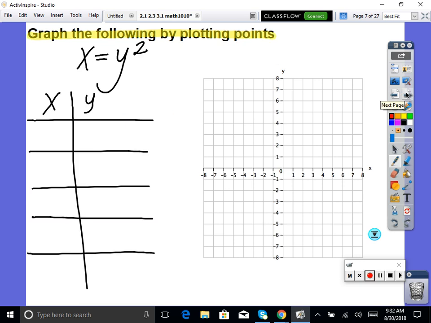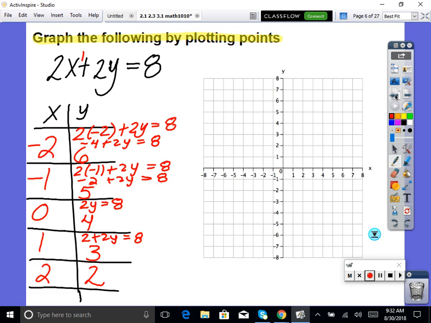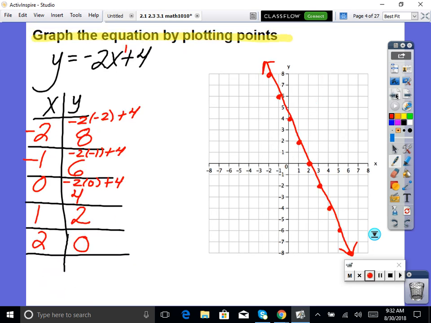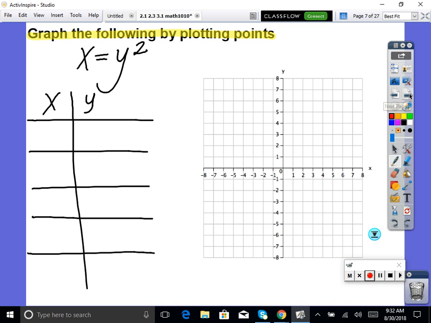Okay, so looking at this. Now notice something's interesting on this one. x equals y squared. In all these, it was y equals. Well, it's fine. It's just this time, instead of plugging things in for x, we're going to plug things in for y. If this was secondary 3, I'd have you square root both sides to get y alone and not forget a plus or minus. But we are not doing that advanced stuff right at this level. Let's just do it this way.